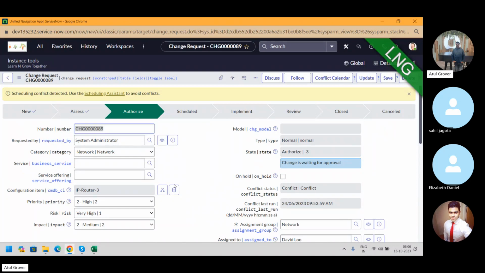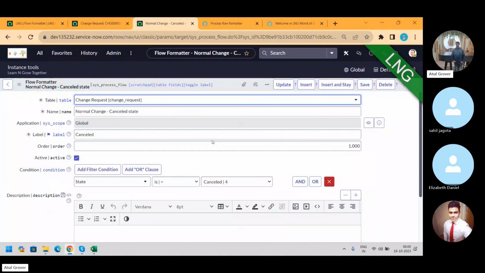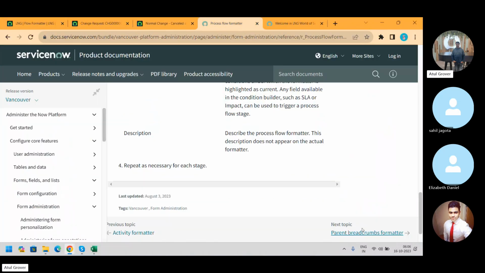One more thing which is there, which is called the parent breadcrumb. The parent breadcrumb is a good one, which has been introduced by ServiceNow, I guess, in the Utah release. Yes.